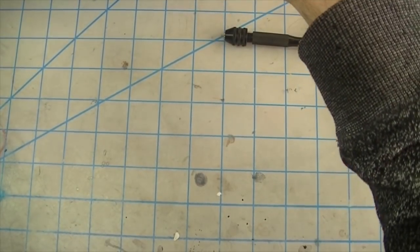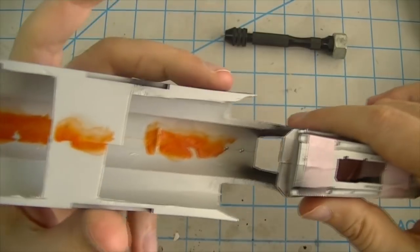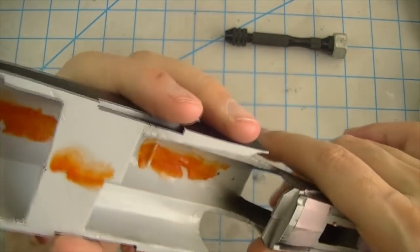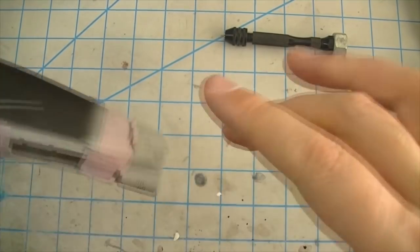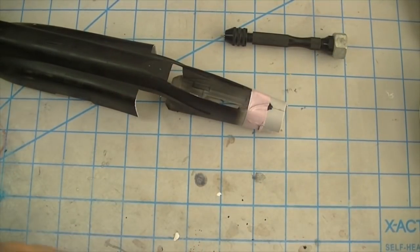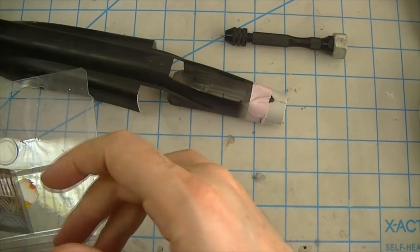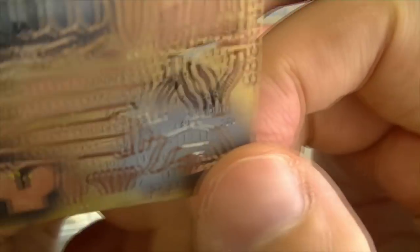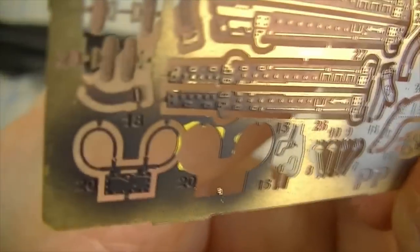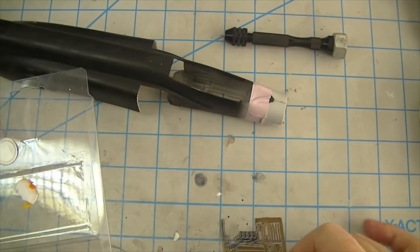I've hogged out a bunch of material under the rear fuselage to make room for the Aries resin nozzles and the seamless intakes from Cutting Edge. The photo etch from the Aries set covers seat belts, canopy rails, and that type of stuff. It's brass photo etch and it all looks pretty good. It's a bit of a bummer that the ejection pulls are flat, but under a plastic canopy and well painted, it shouldn't show up too much.